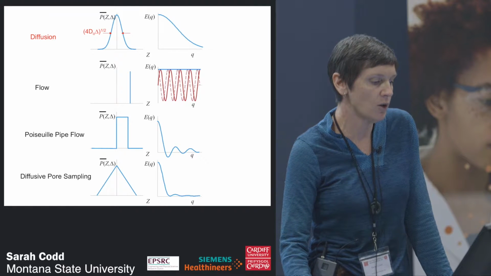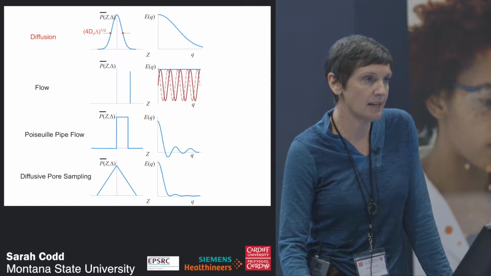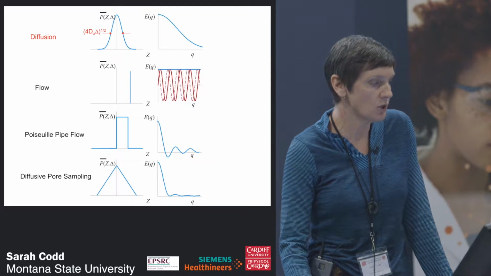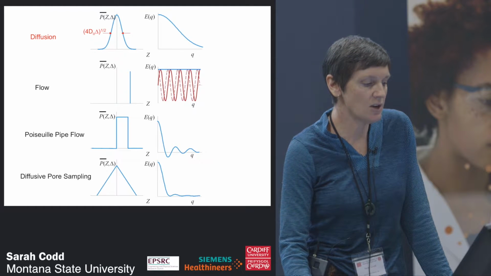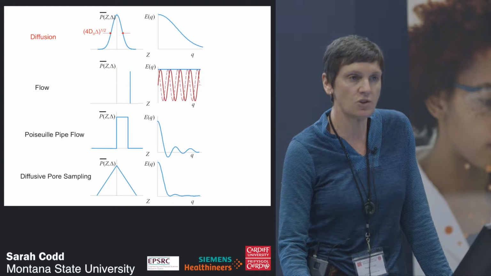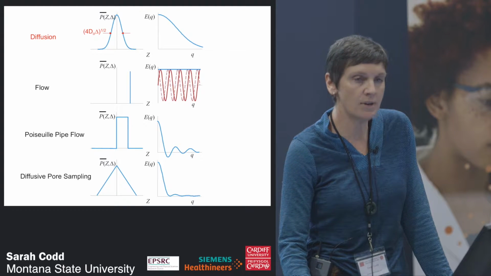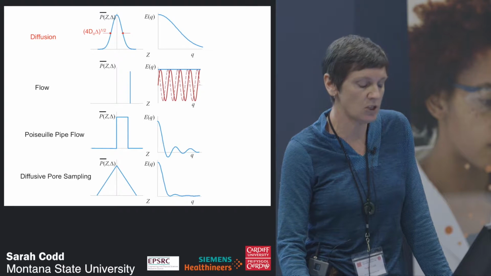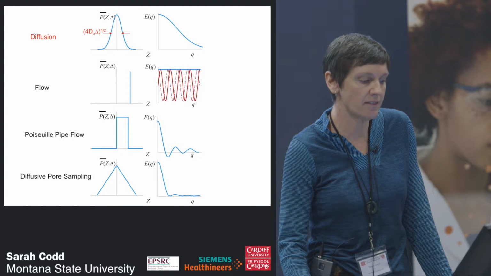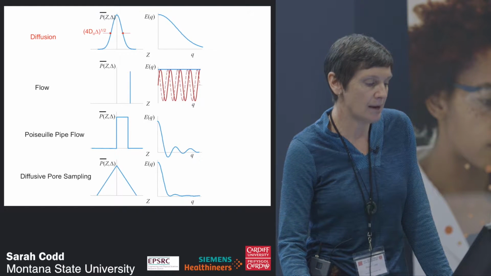In Poiseuille pipe flow, you would have a completely uniform distribution of velocities when you're looking at things flowing in a pipe. And so the Fourier transform of this hat function is a sinc function, and so you could look at things like the minimum in your data as attenuation, and that could pull out things like the velocity that your fluids are moving.